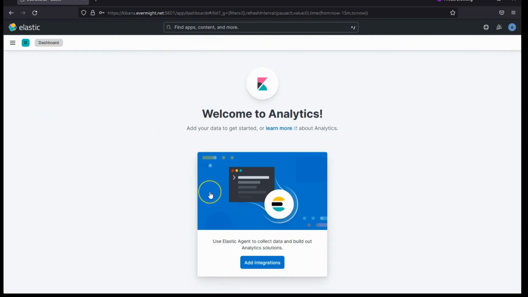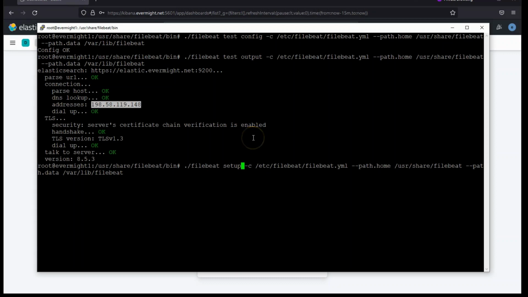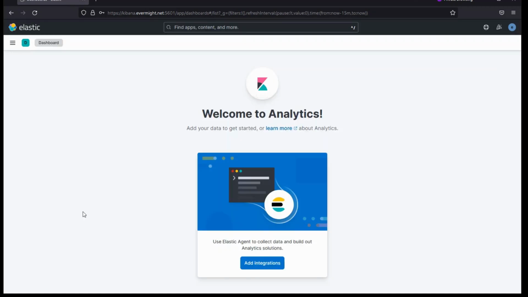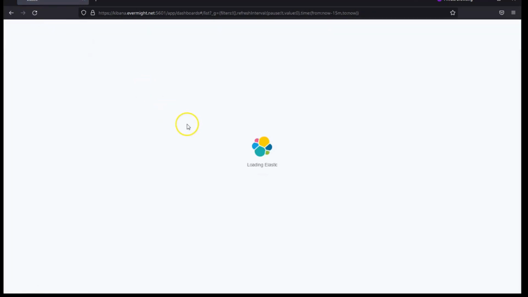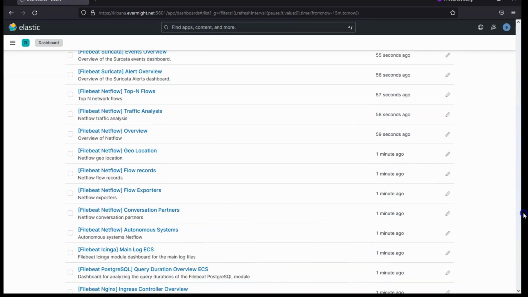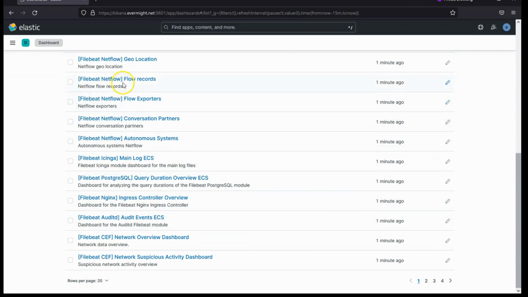Now, before I run it, we can see that our dashboard here is empty. After running the setup, there should be dashboards in here. So I'm going to let this run, and it might take a moment or so, so I'm going to pause for a moment. Looks like the setup is complete. Now if we go to Kibana, and if I refresh this dashboard page, we can now see a whole lot of dashboards available to us. And each of these dashboards reflect different services that you could potentially install on your server.